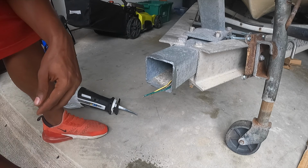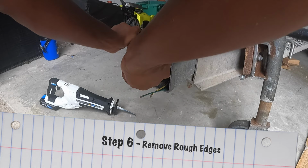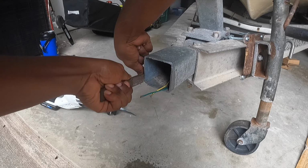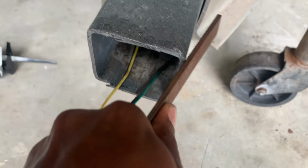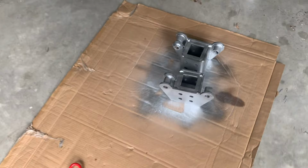So what we're gonna do next is file these burrs off. All right, we're just gonna get us a file and just clean up those edges. And I told y'all that we were gonna cut those wires because we could just reconnect them. Now that that's deburred, let's go look at our finished product.